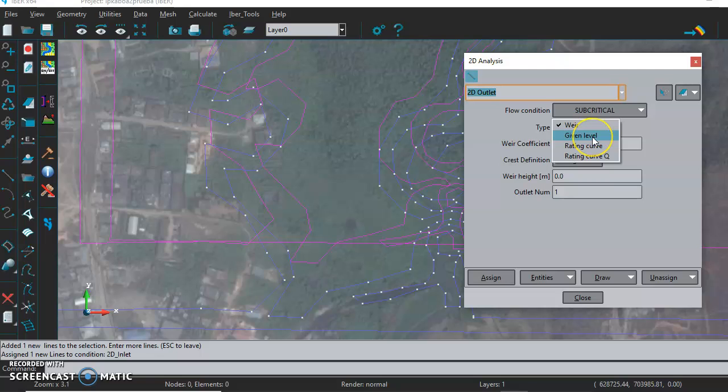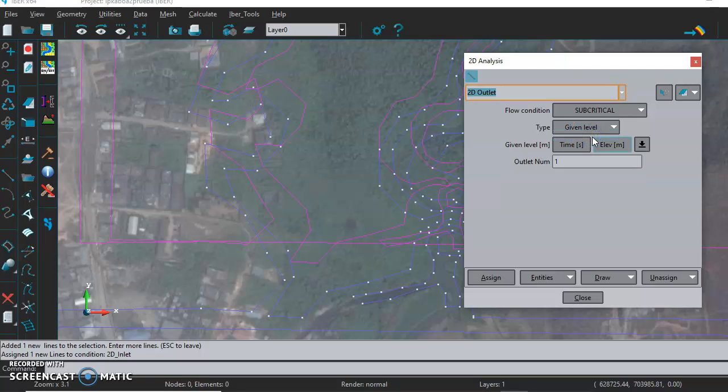So if we have a given level, maybe for when we have the level of the sea or of an ocean, when the river goes to an ocean, we can give a given level like this one. We place like 0 meters or 10 meters if we have a lake or something, and we go to a given level.